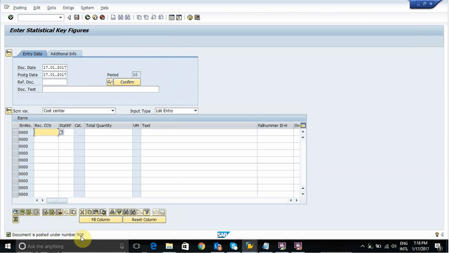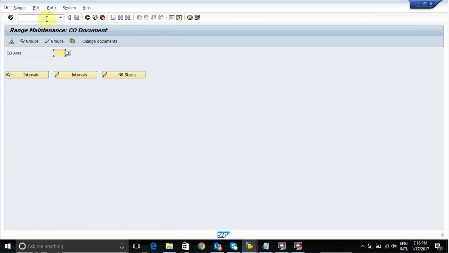From where is the system picking this document number? In transaction code KANK, we have just maintained number ranges using business transaction RKS. We maintained 500 to 600, right? That is the reason the system is picking the number from that business transaction. If you don't maintain those number ranges, you can't create the document or specify the values for those cost centers.